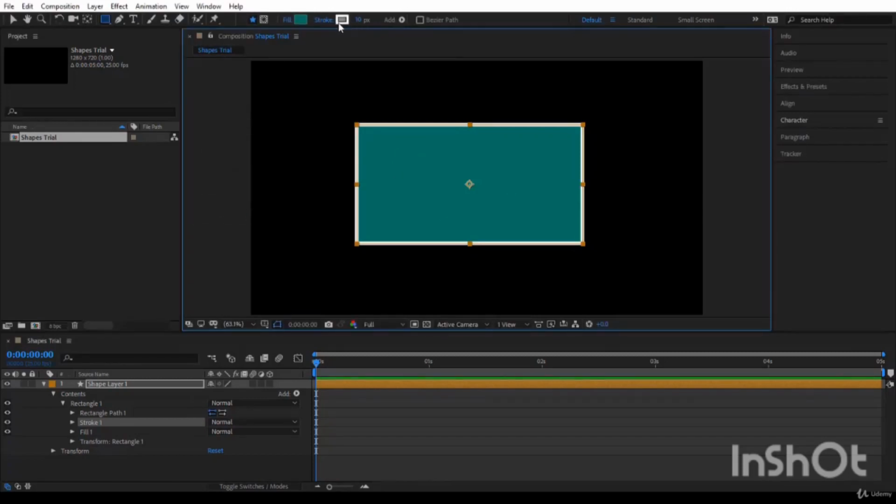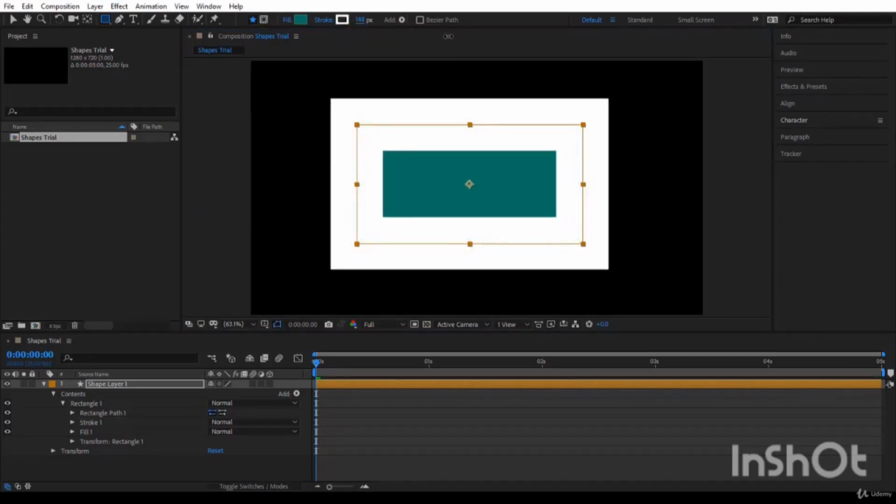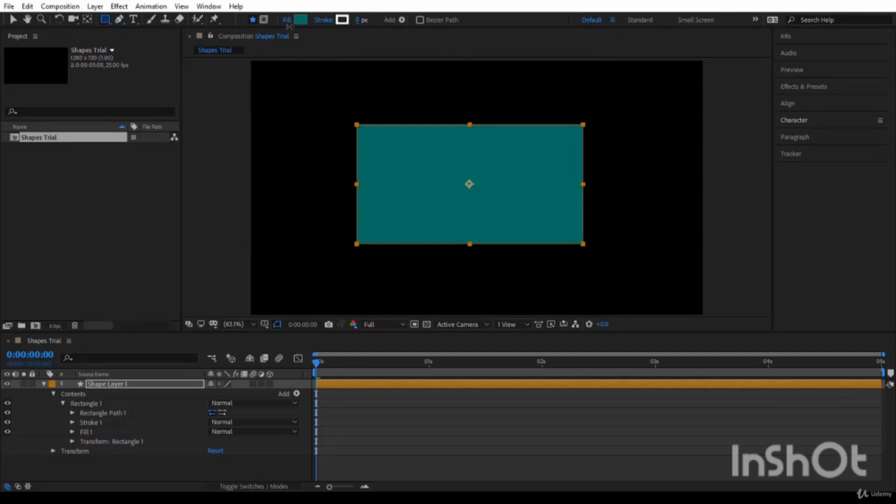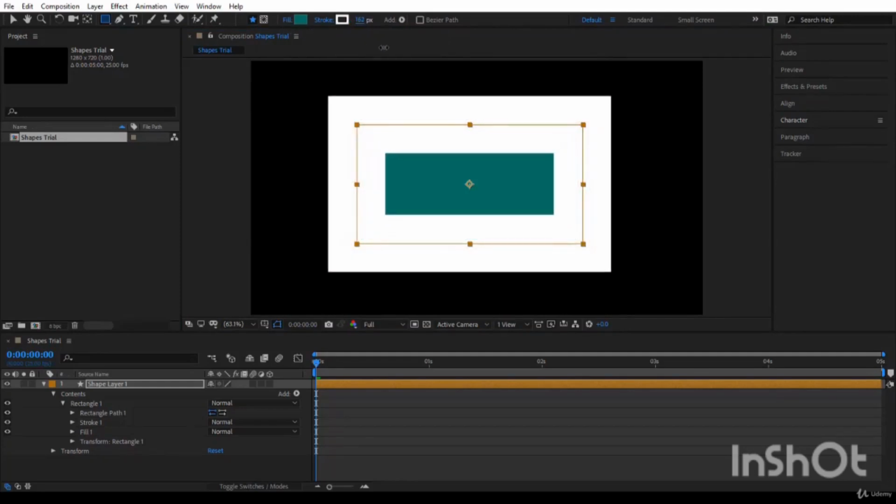Now we come to the stroke size. This is important. I'm going to make the size very big, or you can take it to 0 depending on what you want to do. Let's make it very big. Notice what's happening over here. This is an important concept. The stroke is now, in our case, for example, 160. But also, you have the bounding box over here. This is the bounding box of the layer.